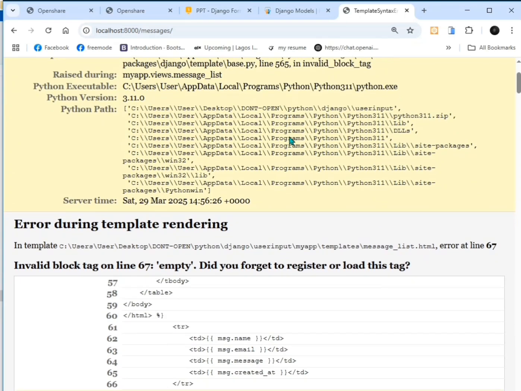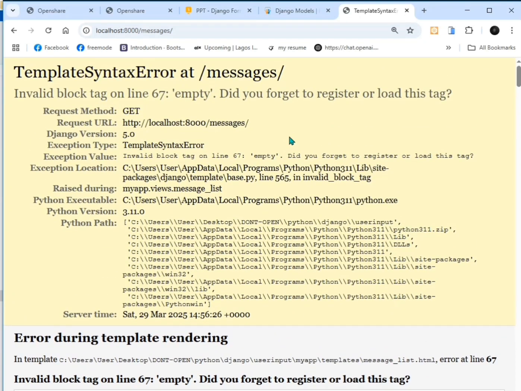Did you forget to register or load this tag?